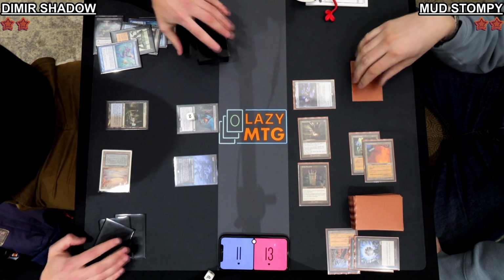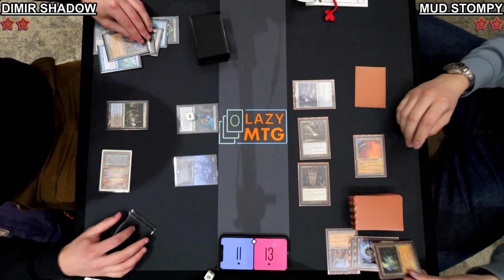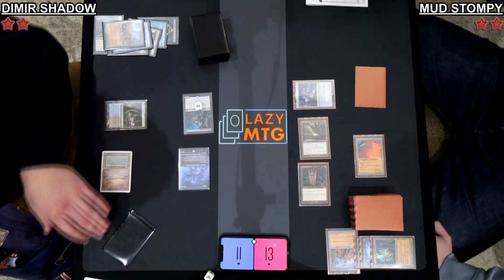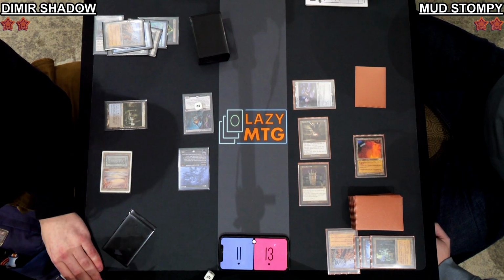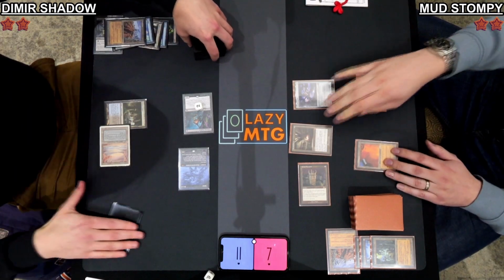Jaime going to stack it so that he takes a Daze. Going to Wasteland, Ancient Tomb, just like we called it. And swinging in for 6. Brings Jim down to 7. Going to pass the turn.